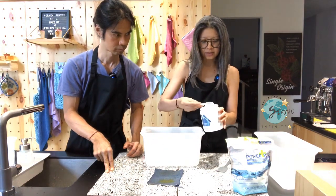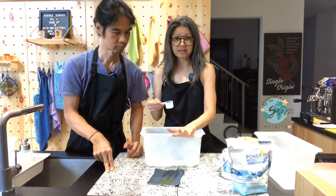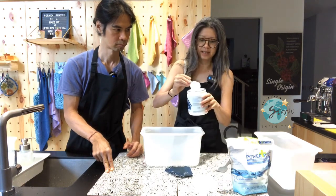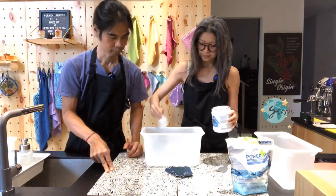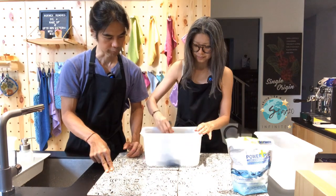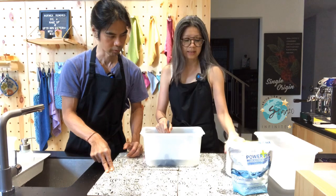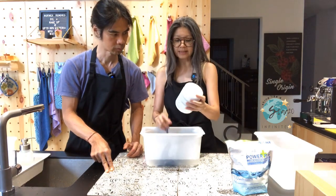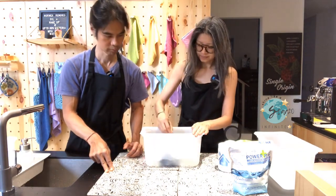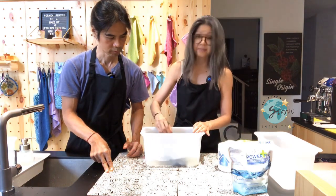So I have about one liter of warm water and we will use a little bit of booster. It is recommended that you use 30 grams for about 10 pieces of microfiber cloth, but since this is just a small piece I will use about one teaspoon. Mix it and just soak it in. You can also soak with UPP, but I feel that with the microfiber cleaner or laundry booster, it removes the stain faster. So we will let it soak for about 20 minutes and then come back.